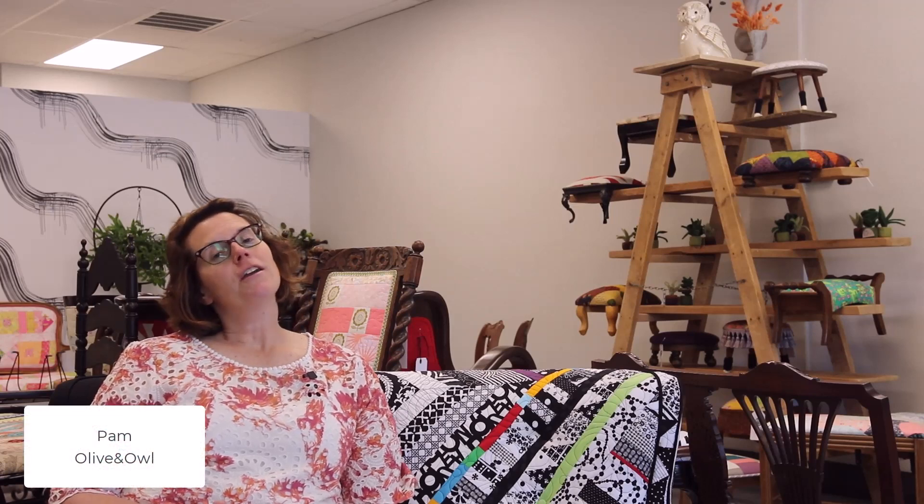Hi everyone. Today we're talking about prepping for the Kutztown Folk Festival. We are going to be one of the new featured vendors in the quilt barn. As soon as you walk in the door, we should be on the left-hand side in the middle of the room while you take in all the racks of amazing quilts that are for sale. Our items will be there as well.